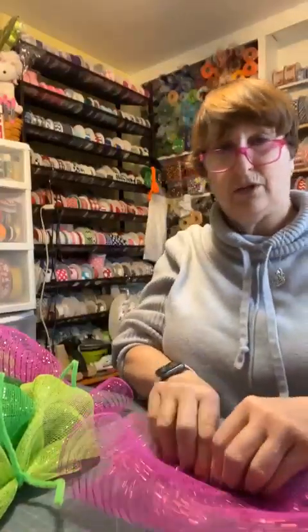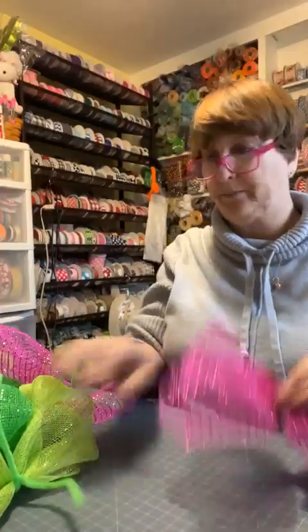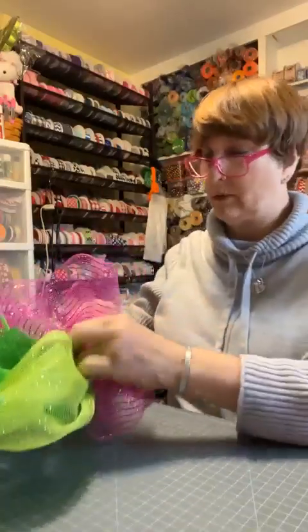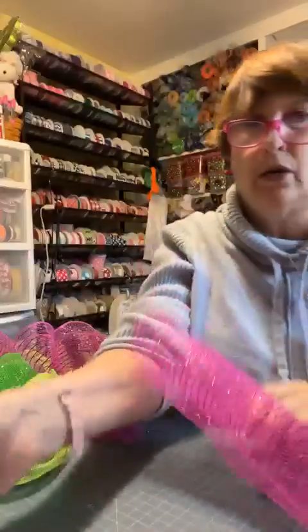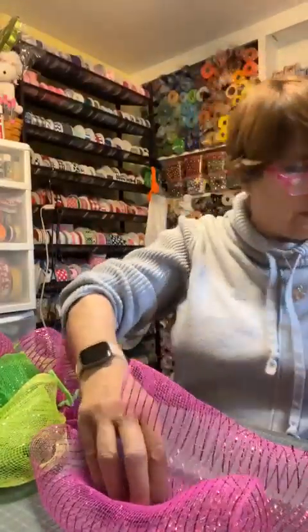So again, these are cut at 20 inches and I fold them in half just like this. And then I scrunch them up. And the side where it would be open, where I overlap, is the side I put kind of face down, so to speak. That's what I do. You could have it facing up if you want. I like it facing down. No rule. Thank you. They are pretty colors.